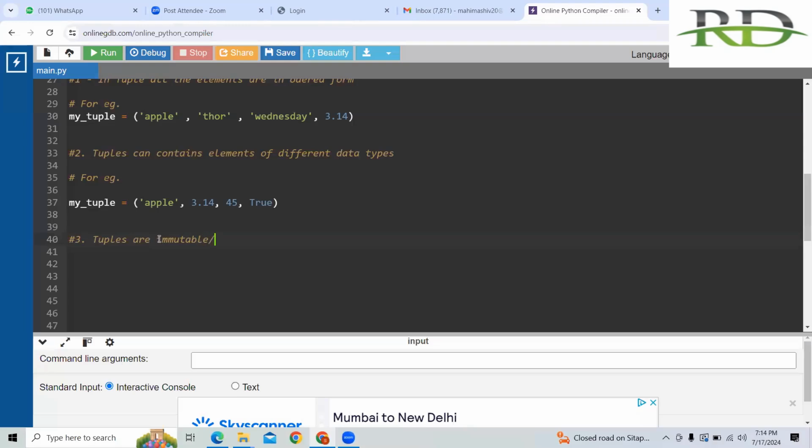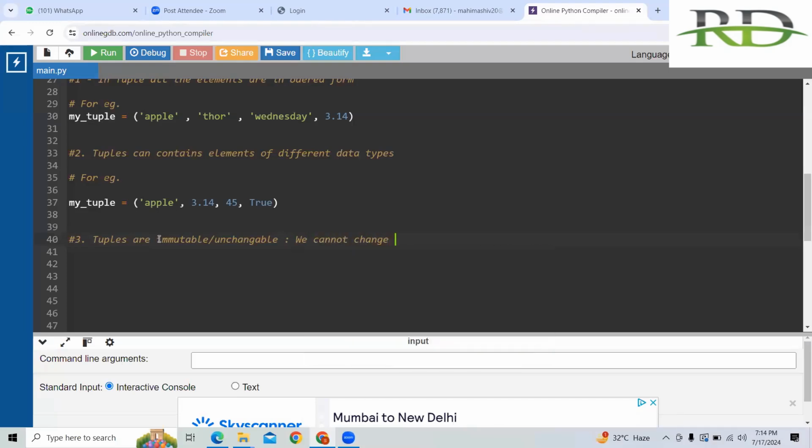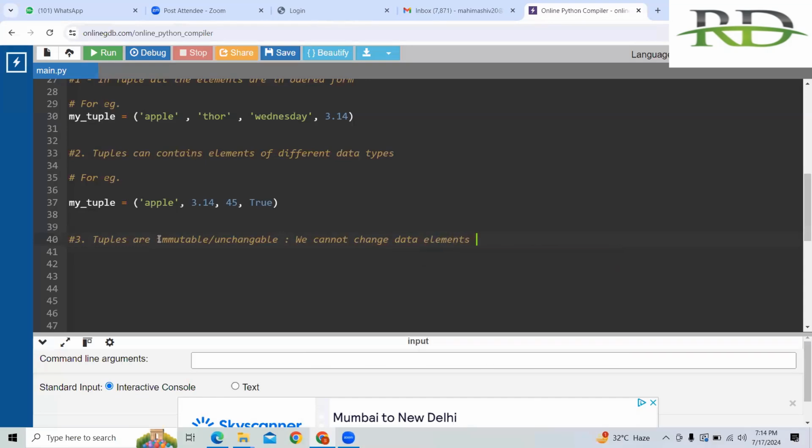In simple words, we cannot change data elements in tuples.